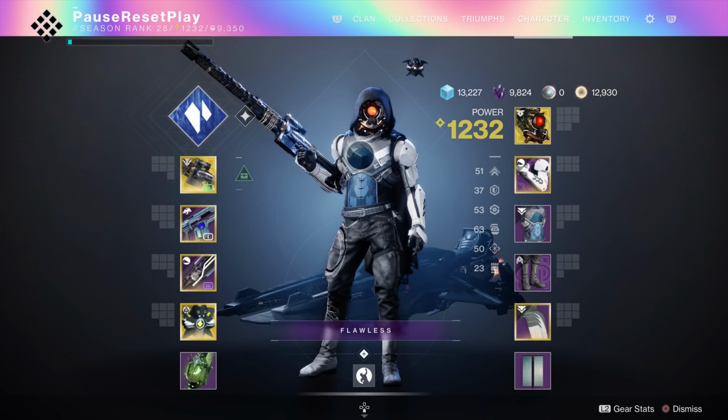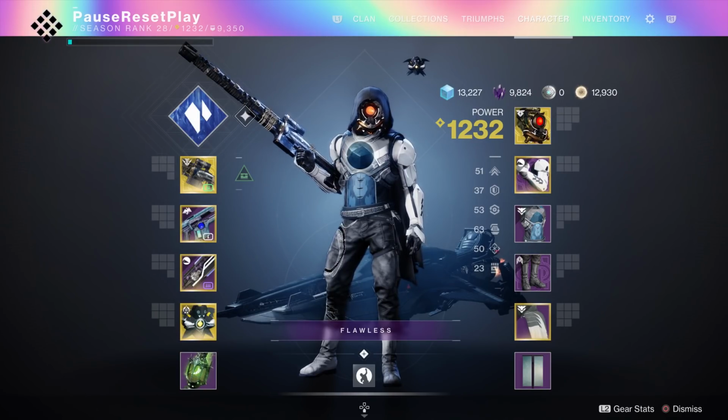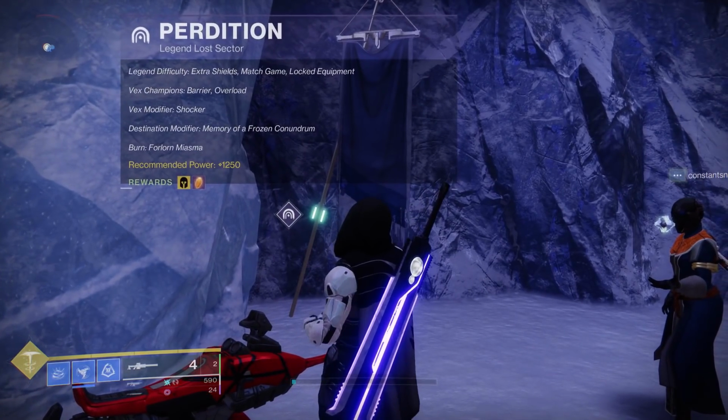So there we have it. That's my loadout. I'll make sure I put a complete description of this in the description. And again, I hope it's helpful for you guys. So without any further ado, we'll jump right in. And with any luck, we'll see if I get the exotic. Let's jump in.